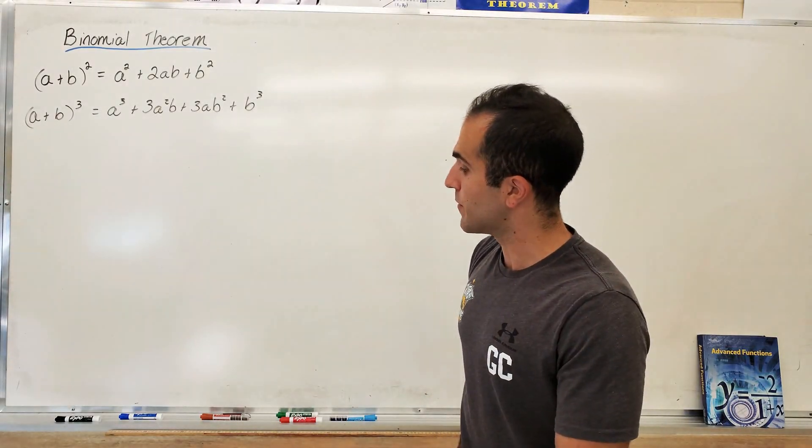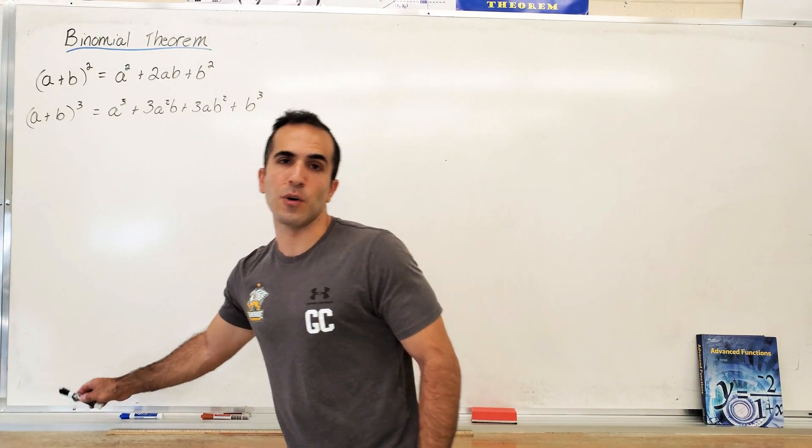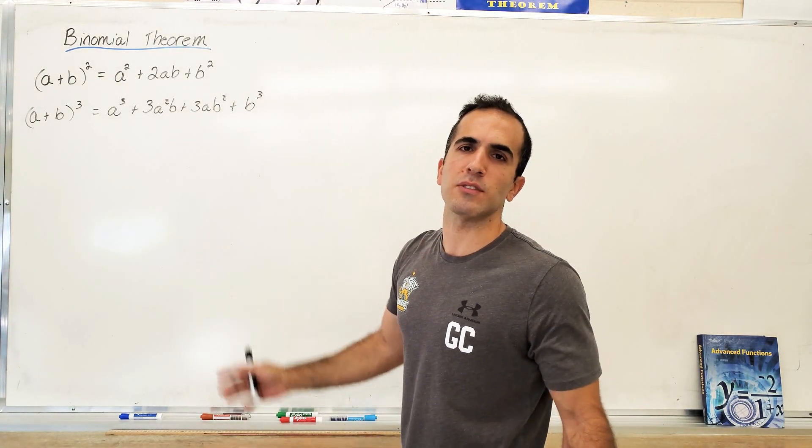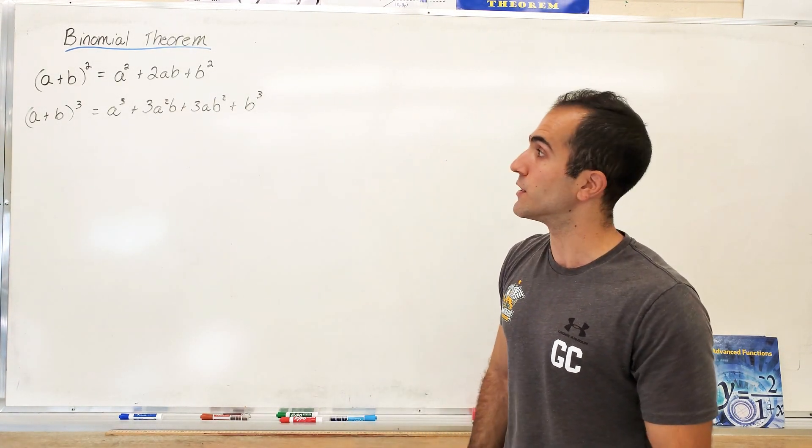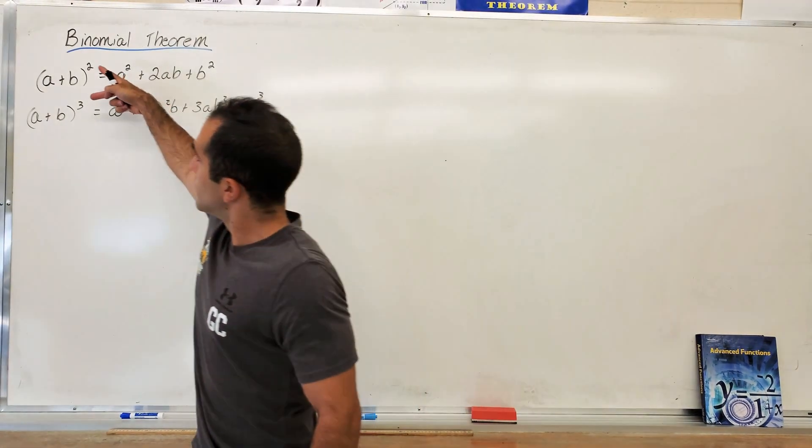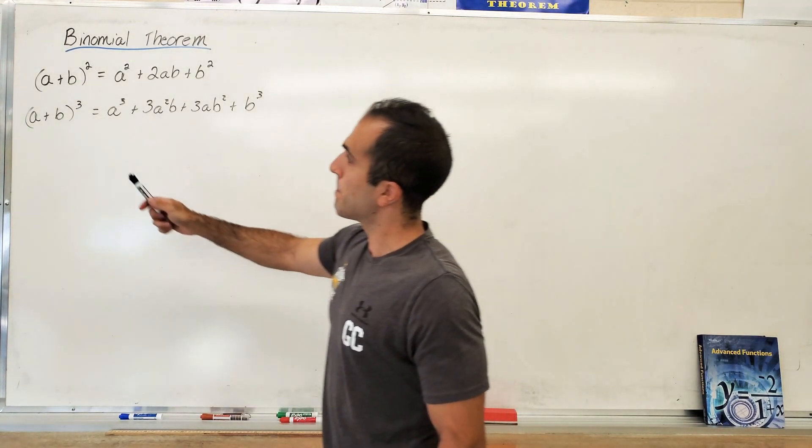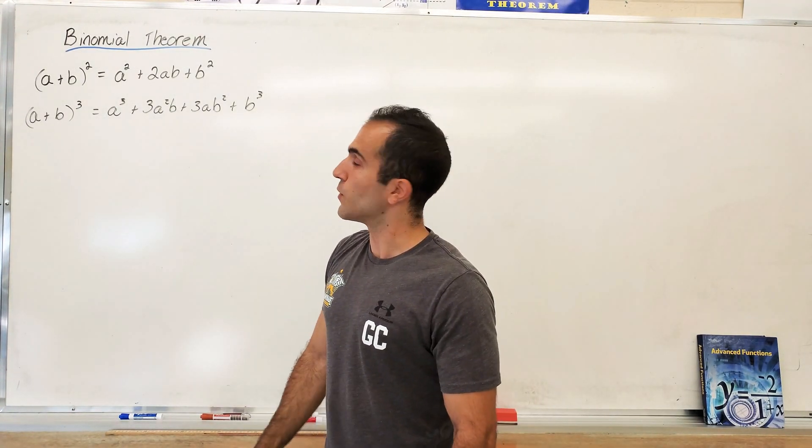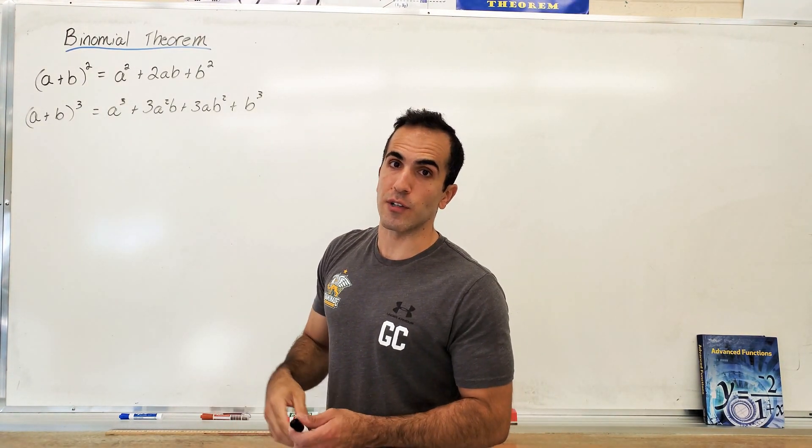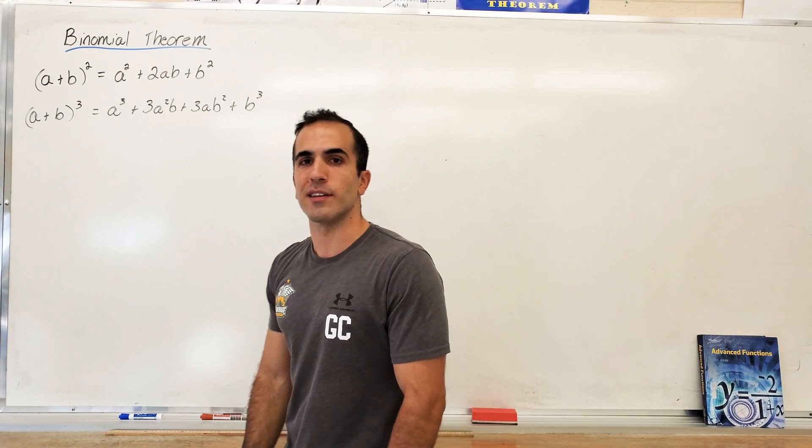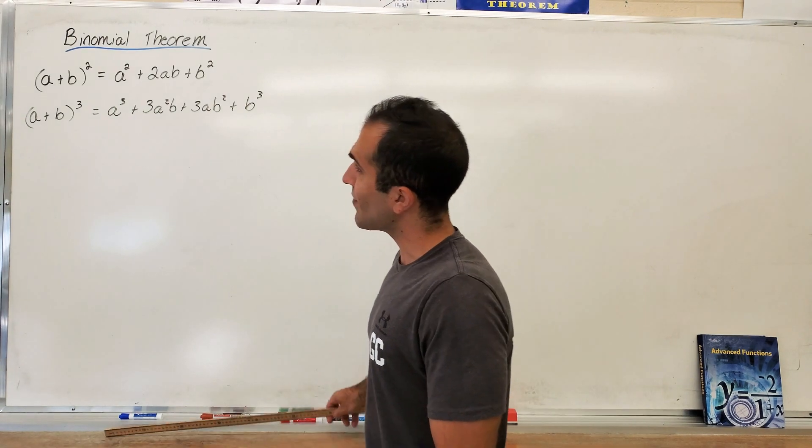Okay, so binomial theorem. By now we probably already know how to expand a binomial. A binomial is like an a plus b, x plus 5, 2y plus 6, whatever it is in brackets to a power. In grade 10 you learned how to do the squares. If you had me, try a certain way. Sometimes foil, just do it times it times b. That's a nightmare, takes too much time. We don't do that at this level.